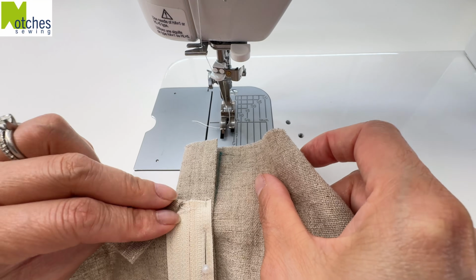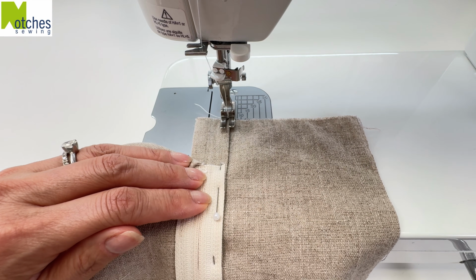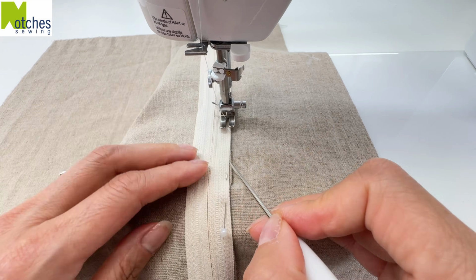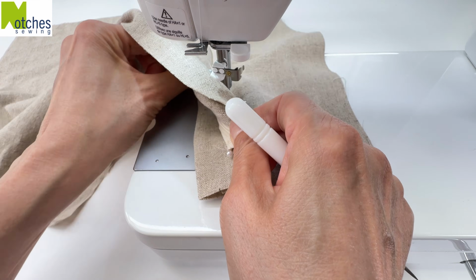We're now going to stitch the other side of the zipper, starting from the side. Stitch close to the edge through all the layers. Again, no need to back tack. Open up the zipper a bit to stitch to the other end.